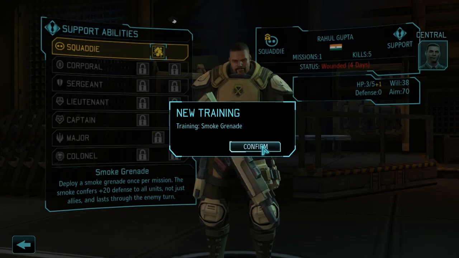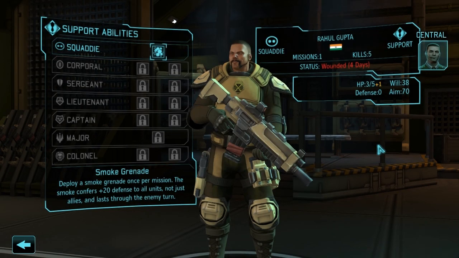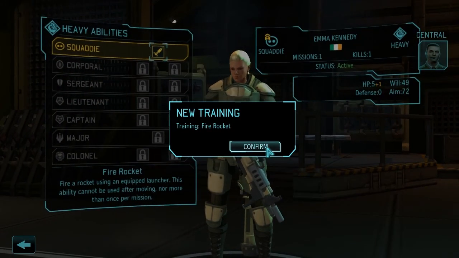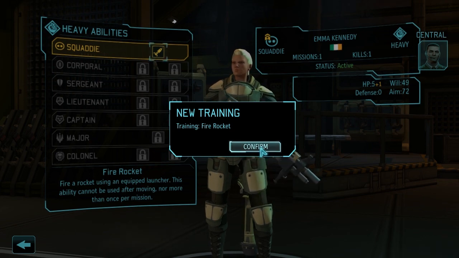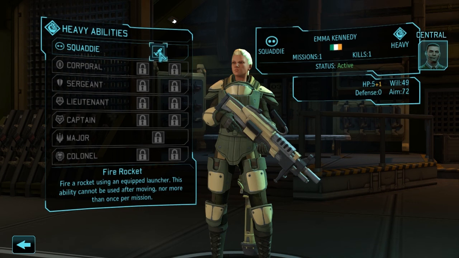Just like it sounds, the support class provides that intangible edge our squads need. They make everyone around them better. Fair enough, sir. The heavy weapons specialist provides a crucial service to the squad. With the rocket launcher in tow, they are demolitions experts.